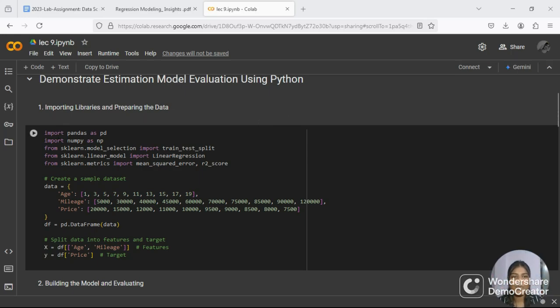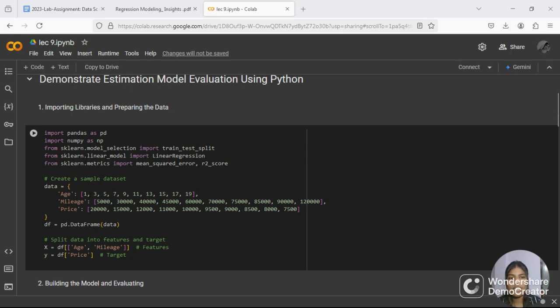In this, firstly, we are importing the Pandas library for data manipulation, the NumPy library for numerical computation, and the train_test_split function from sklearn for splitting data into training and testing sets, and importing the LinearRegression class from sklearn for linear regression modeling. And at last we are importing the mean_squared_error and r2_score functions from sklearn for evaluating model performance.